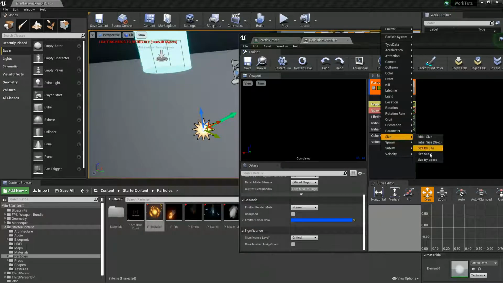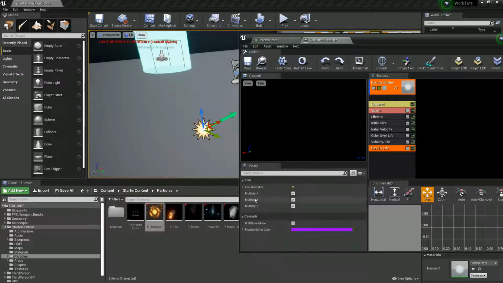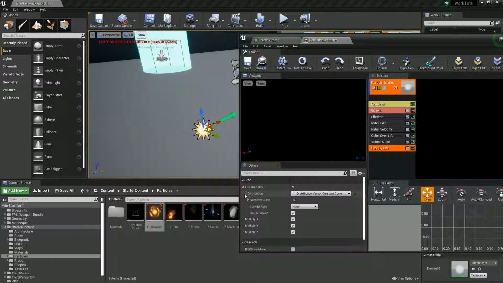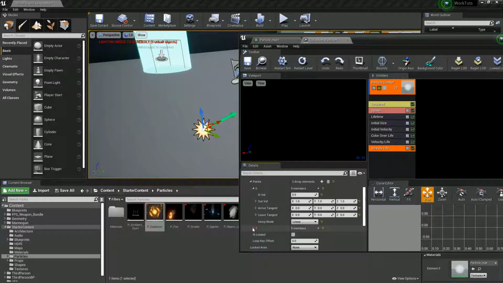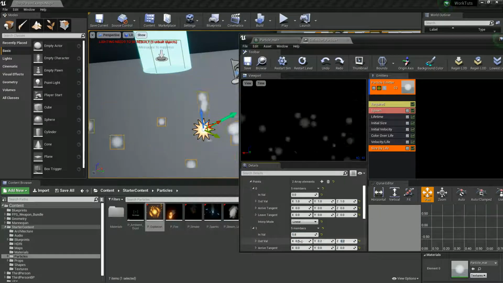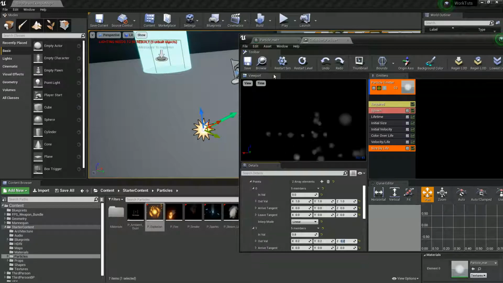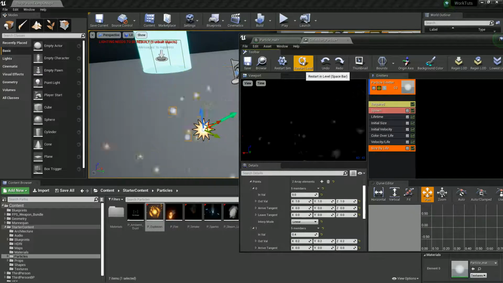And let's also add a size by life. So right click and grab a size by life, and it's going to work like velocity of life. So we're just going to go into our little drop downs here. We've got our two values, our start value and our end value, and what I want to happen is I want them to shrink over time. So as their lifetime progresses, they'll shrink. And we can see that a little bit, but if we make it happen a bit sooner, it'll look a bit better.